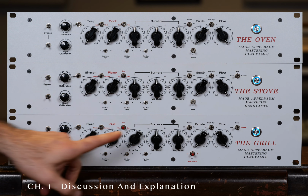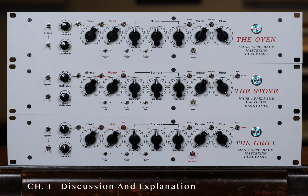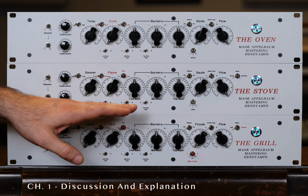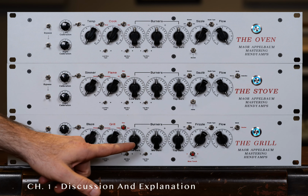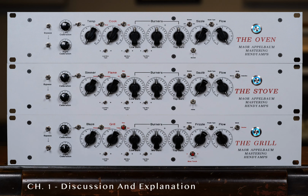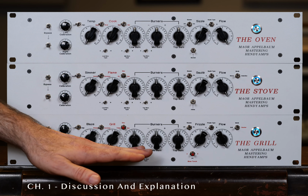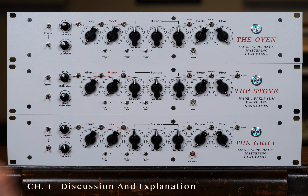Now, the other thing that we did with the grill, oops, low burn needs to be up. The other thing we did with the grill was that we decided that we wanted to essentially double the range of the burners so that this becomes a much more powerful, aggressive tool. Because again, if you're using all MOSFETs, it seemed like something that we really wanted to explore. And so this one can be very useful on mix buses and instrument buses and so forth, doubling as a saturator as well as an EQ, even more so than these, because of the massive range that you're going to get all the way through everything.